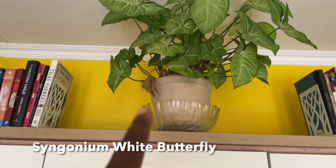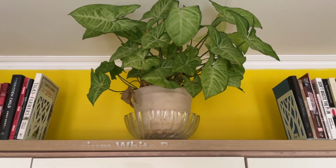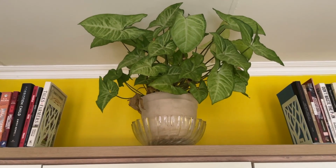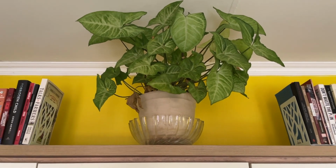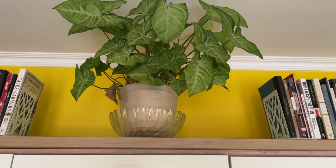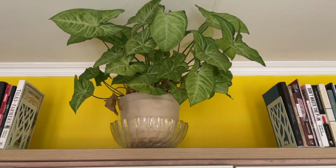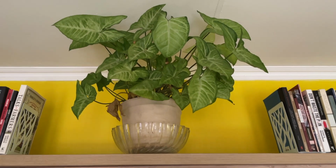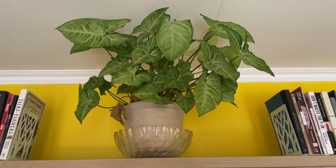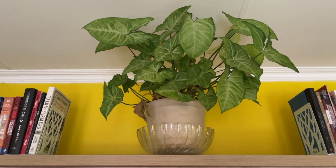It does have little leaves that actually need to be taken out. As I'm going through this list of plants that I'm loving, I also am doing a little quick care here and there. But yeah, this plant is absolutely gorgeous. I said it in last week's video where I was doing the actual separation and showing you guys how it looked after. Separation was such a great idea. The plants are able to thrive on their own now. Although I did love them together for a time. But yeah, this plant is looking so pretty. And it's not even little, it's actually a very big planter. And yeah, I'm thoroughly enjoying it.